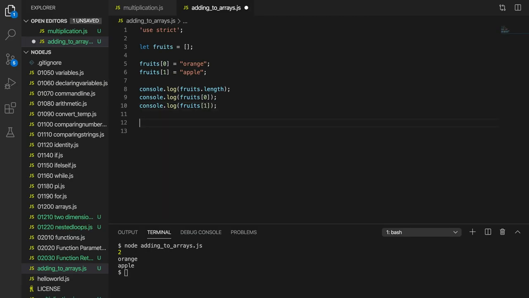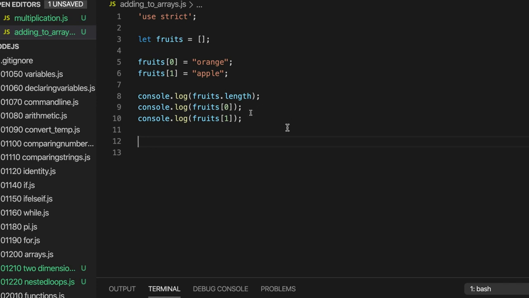Now, this can seem counterintuitive if you've been programming in other languages, because many programming languages would not let you do this. JavaScript is in many ways unusually flexible. For example, if you did this in a C program or a Java program, it would cause problems. You can't access or set elements of an array, usually, that are off the end of the array. But JavaScript lets you do it. However, there is another way of doing this that is more similar to how you would usually do this in probably most other programming languages, and that's to use a method called push.